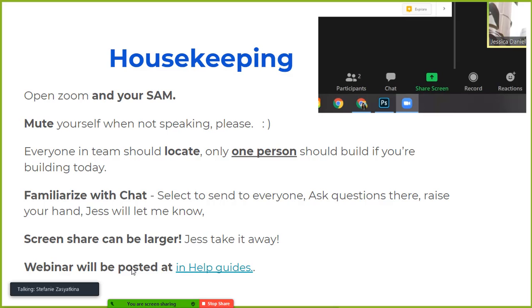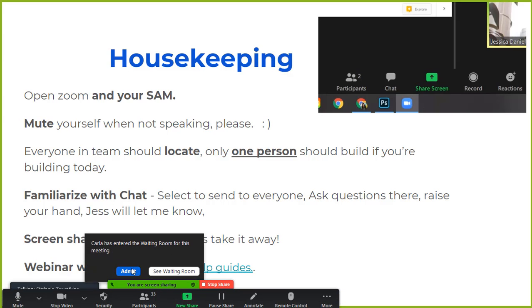It's also helpful for everybody to see what everybody else's questions are. Ask questions there. There is an option in Zoom to raise your hand, but I think we've decided, even though I've got it written here, we're not going to really use that so much today. If we notice it, we'll use it, but let's just go with chat and asking questions.